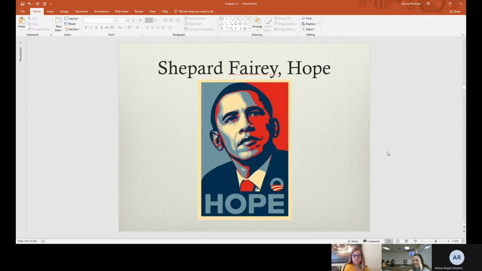Very powerful poster with an interesting backstory to it as well. Campaign posters, advertising ideas, thoughts, opinions, trying to sell you things. That's usually where we come across posters these days. All of them need to be concise in order for us to be able to quickly look at them, but also powerful enough that we actually remember them later on. I learned last period that you guys in Texas didn't really see these posters. And I was surrounded by them.